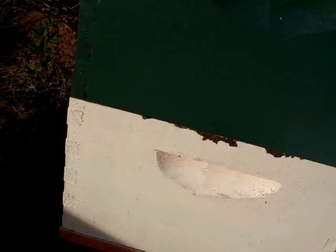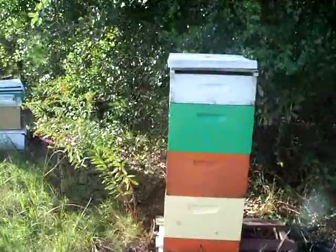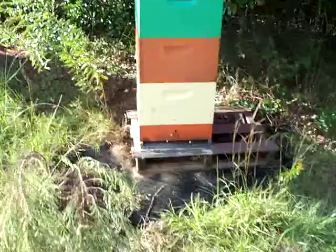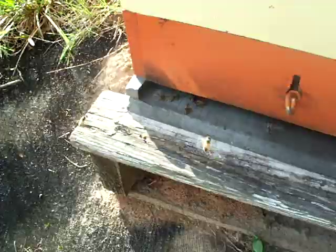First of all, what we do is we have pollen traps on the bottoms of the hives. They have to be nice, big, strong hives. They have to be at least 2 brood chambers high. And this is the fall. The goldenrod has pretty much played out, but we do have other various fall weeds and flowers blooming, asters and other things. Just looking at the front of this hive right here, I can see pollen coming in on the back of legs already. So I know the traps are working well.